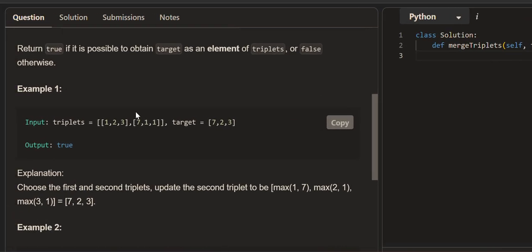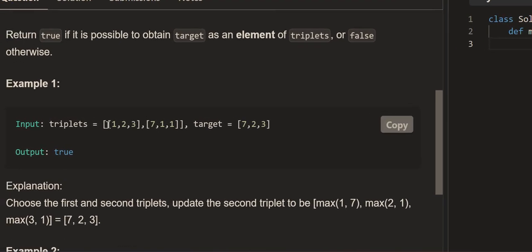So for example, here if I look at this example 1 in the triplets, we have a first array of integers containing 1, 2, and 3, and then we have a second array of integers containing 7, 1, and 1. And basically, if I combine both to have a target of 7, 2, and 3, I will initially take the maximum value between 1 and 7. So it's going to be 7, which matches the first number here.